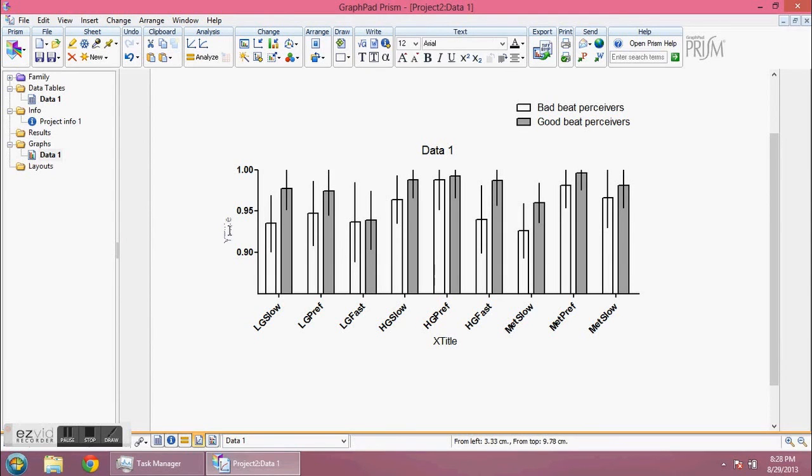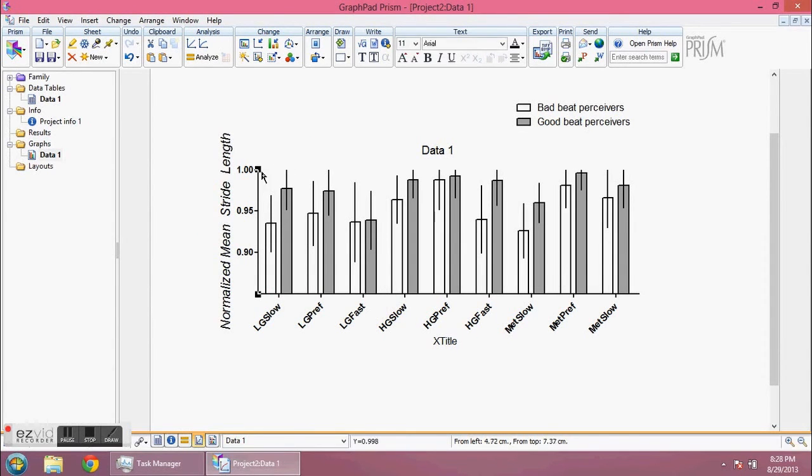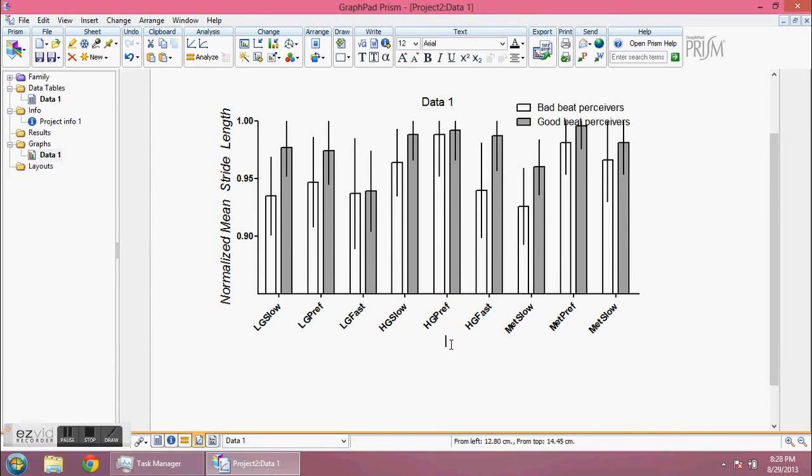Now I would like to label my axis, and you label your axis by simply clicking Y title, and then it will automatically come up with whatever you've previously done. This is sometimes very helpful. The formatting is also the formatting you like. I like to have italicized graphs, and the x-axis here is tempo, cue type by tempo. And again you can label your graphs by just typing in.